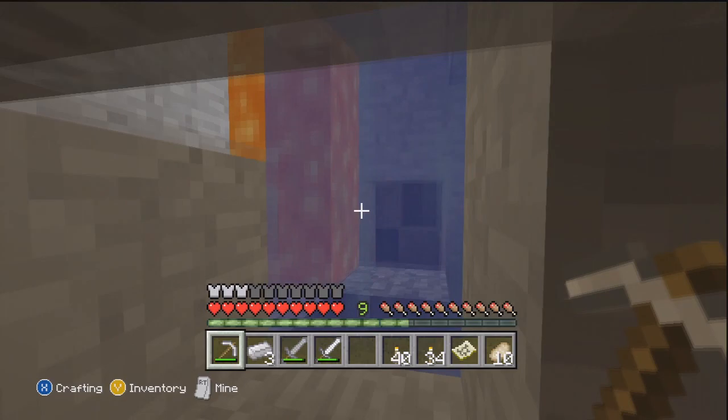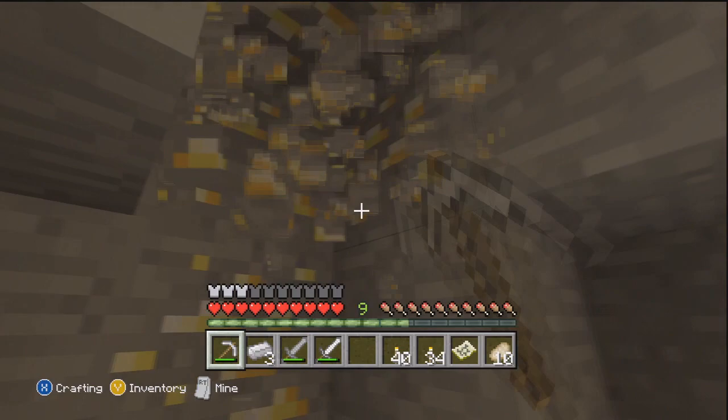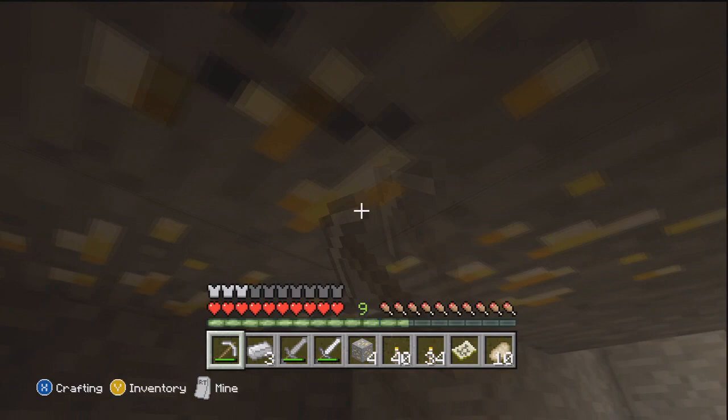Ooh. When water and lava collide, we find gold. Yeah, guys, we found gold. Finally, we got a break. I was getting worried then. I thought we wasn't going to find anything. I was just about to skip, wasn't I? But we found eight pieces of gold.